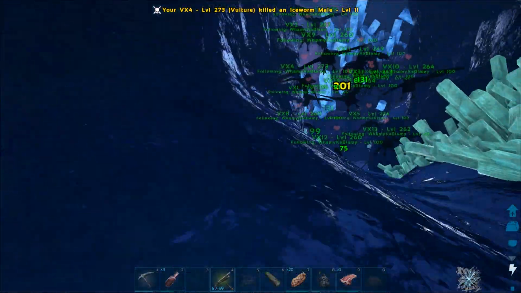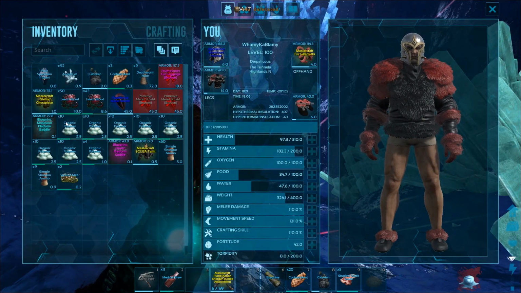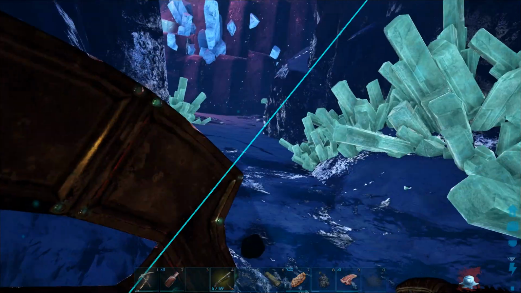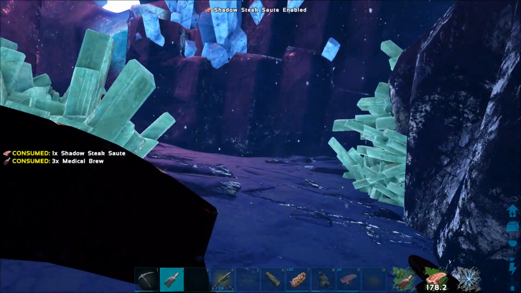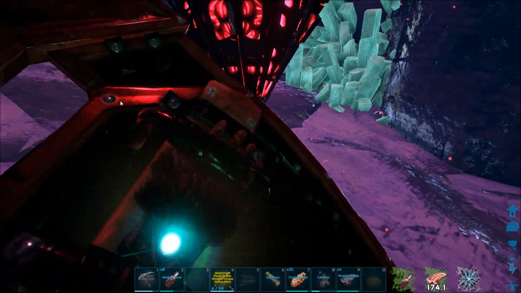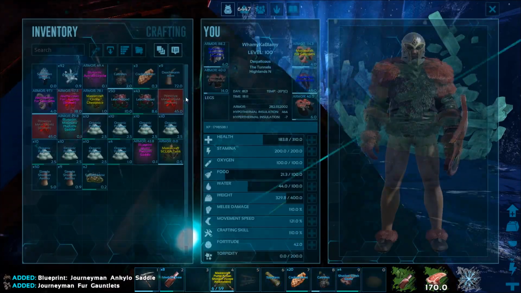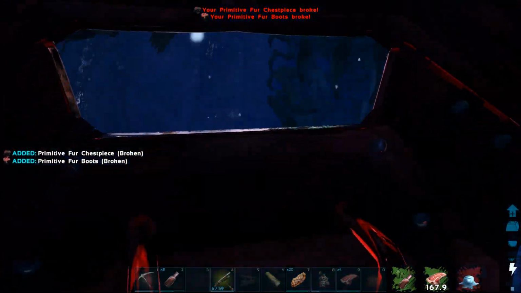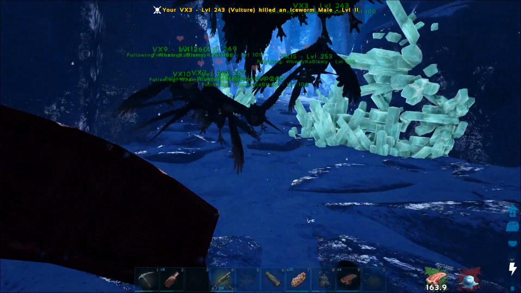As you can see, I lost some of my leggings there. Okay. So I lost my leggings and I lost my shield. That's fine. That's why I brought the shadow stakes with me. And I brought some health potions. Right. Ooh! Sweet! Oh, here comes one. Arsehole.